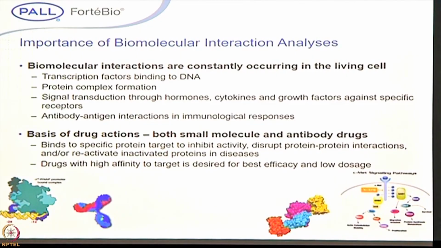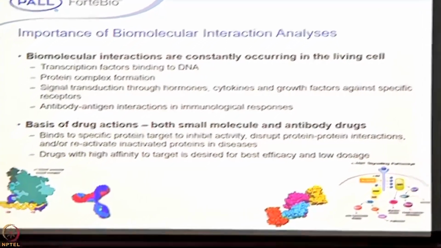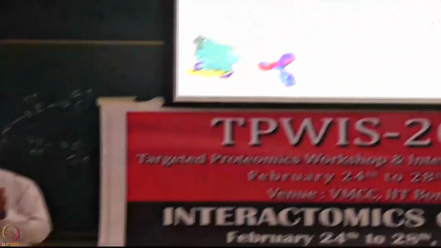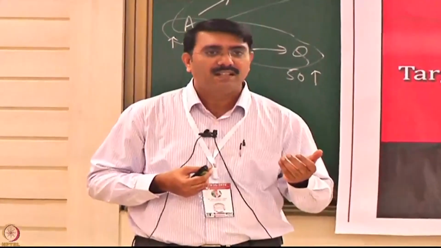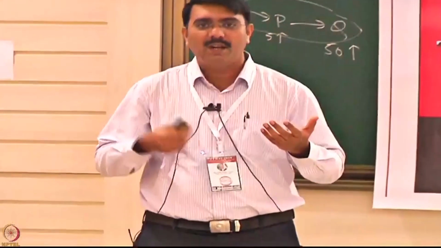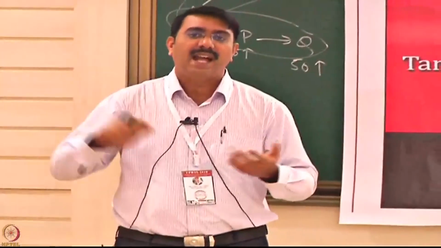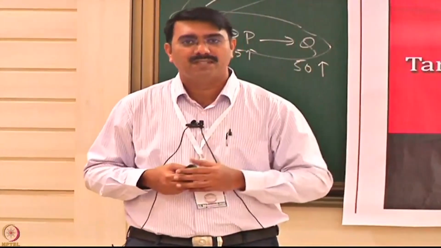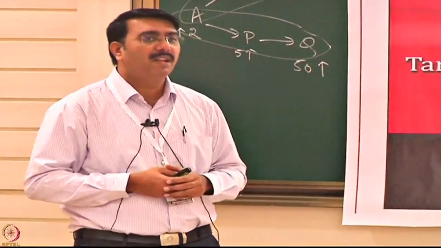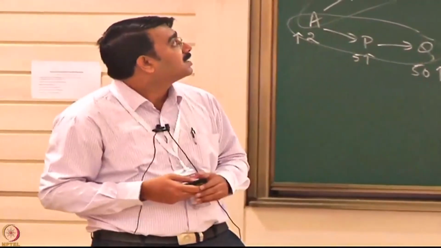These doses depend upon the interaction platforms. If you have a target and any molecule you have discovered binds, how strong is the affinity? If the affinity is strong, then you require a lesser amount of drug. If it is clearing from your body very fast, then you require more doses. So this will be helpful in your drug discovery areas.